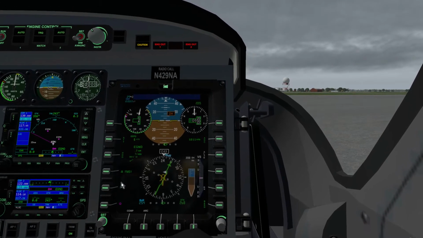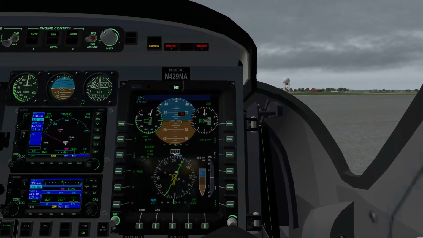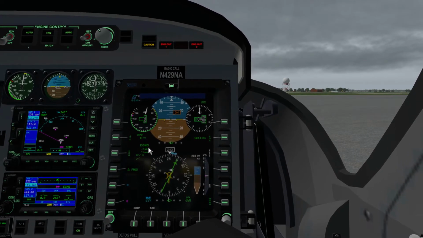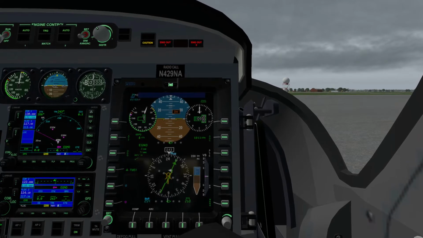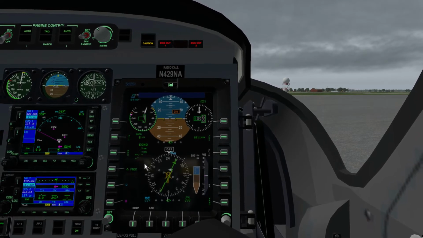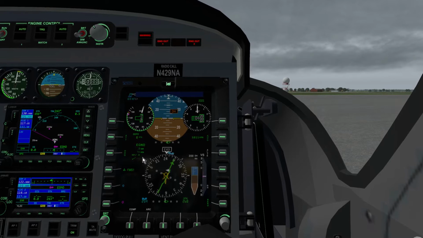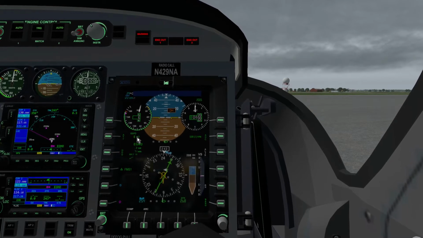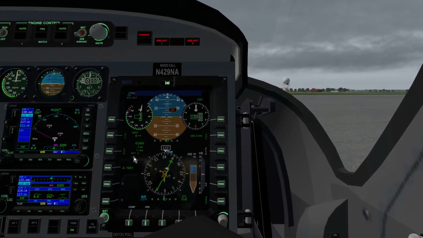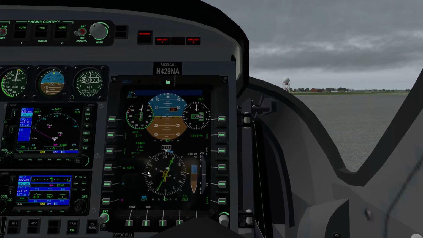More on that later in the video for flying. Here we have whatever is selected on the FMS, and at the moment it's EGNO, which is where we are at the moment. Above that we have ground speed, and below it we have wind speed and direction.